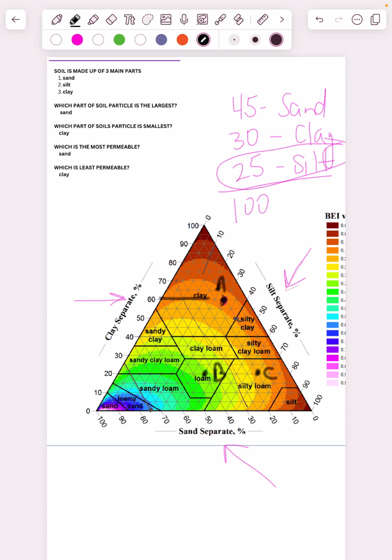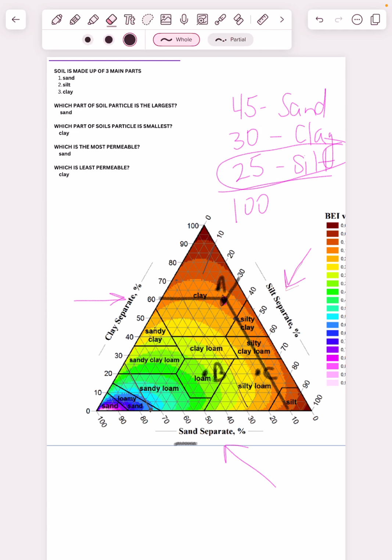So this would be 60% clay. This would be 30% silt and 15%, actually that's a lie. Let me go back. It would be 10% sand. So it's 60% clay. Then I would have to do this one, and this one, obviously, you just have to do clay is 20, and so is this one. So the answer would be A, okay? That's the second question I can ask you.